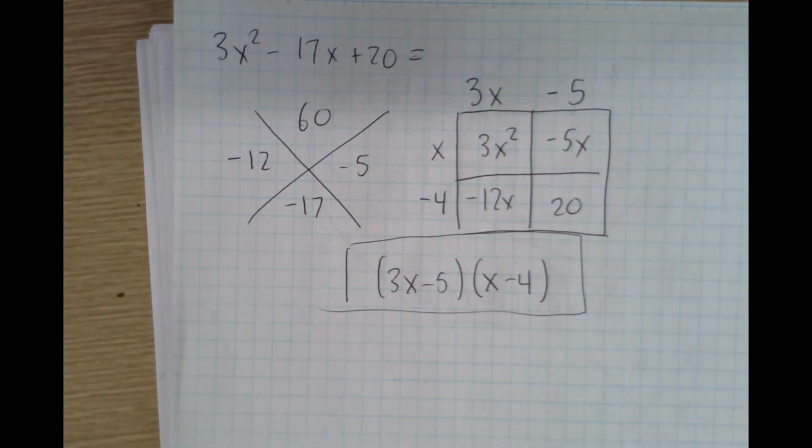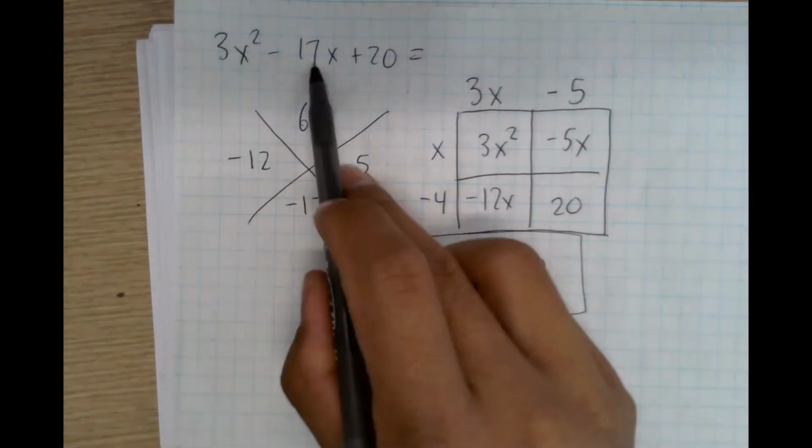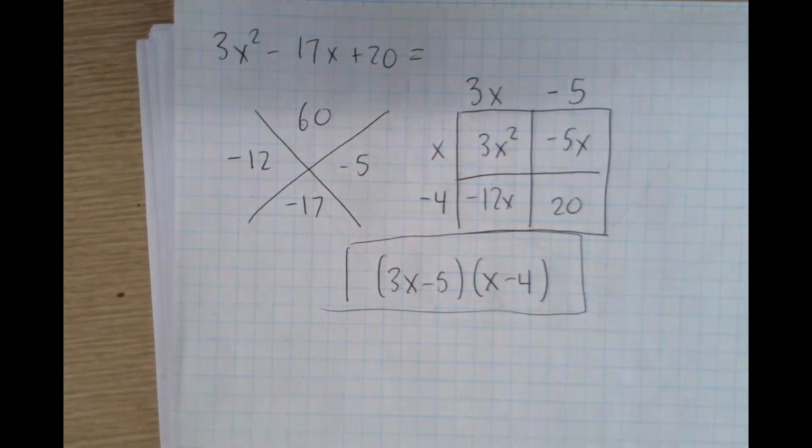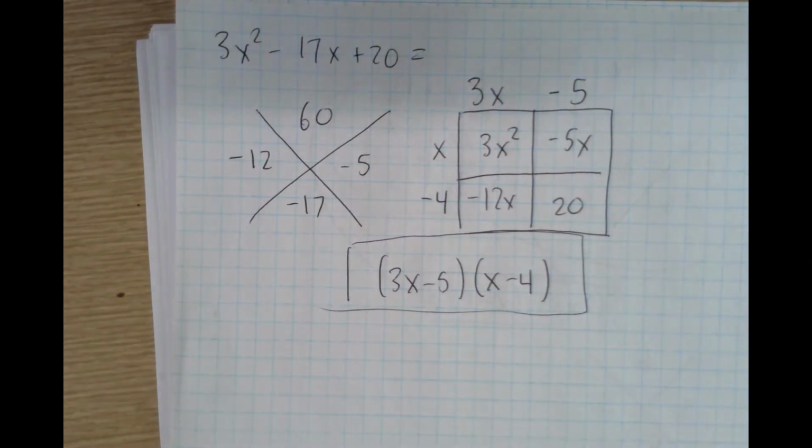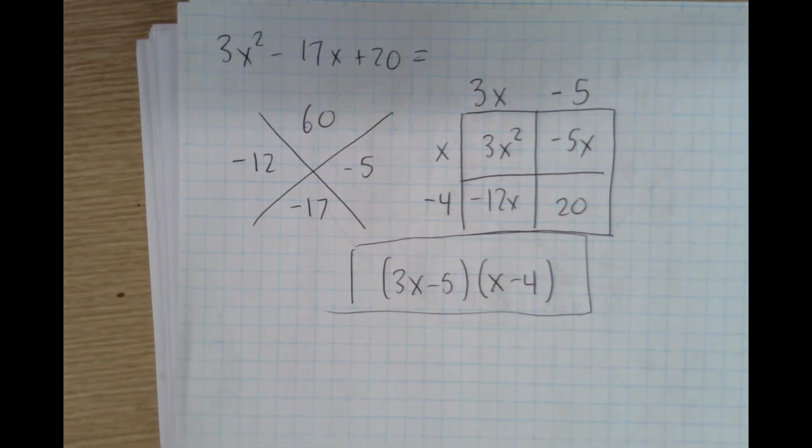Okay, we're going to do this by grouping, again, the second method. You can actually do grouping and you don't need to draw the x. However, I will say it is a lot harder to find how you can split the negative 17x, because you can split it a lot of ways, especially if it's negative. You can start putting positive and negative numbers. So now it gets very interesting.